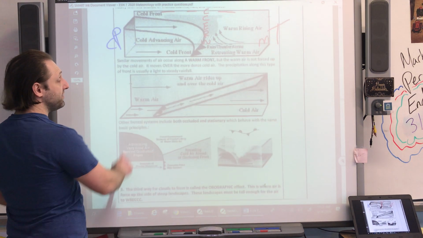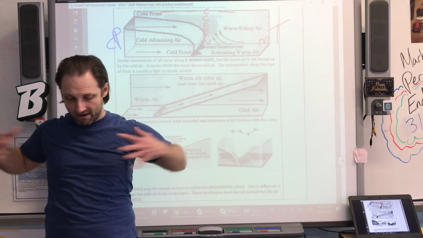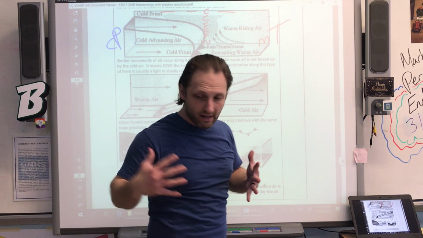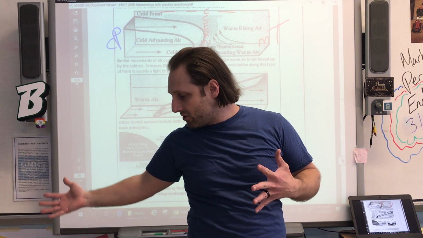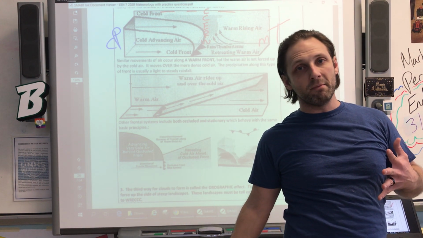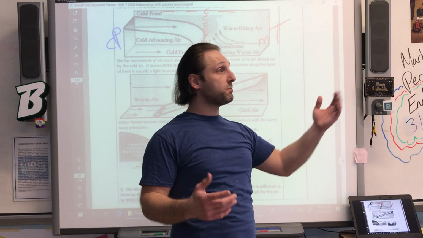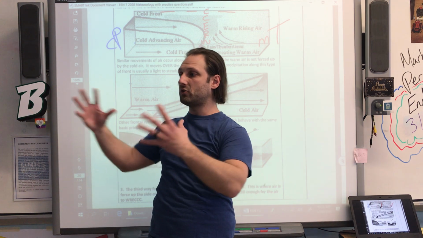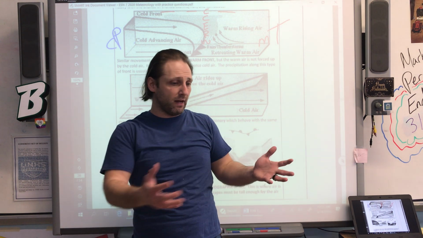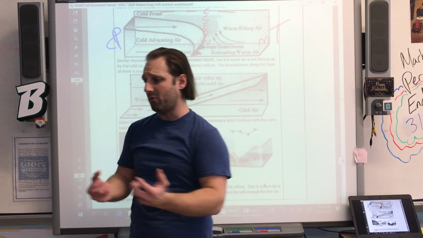Now, as maybe a warm front is catching up behind me, because as my air mass, I'm only as big as I am, right? And as my air mass is moving away, something's got to fill in behind me. And usually behind is going to be the opposite air mass potentially. Especially if we're dealing with a seasonal change like the springtime, where you're going to get a real switch between your warm and your cold air masses. I mean, think about the fact that we've got 70-degree days, and then we go down to like 50-degree days, and then we're kind of up to 67 and down to 44.